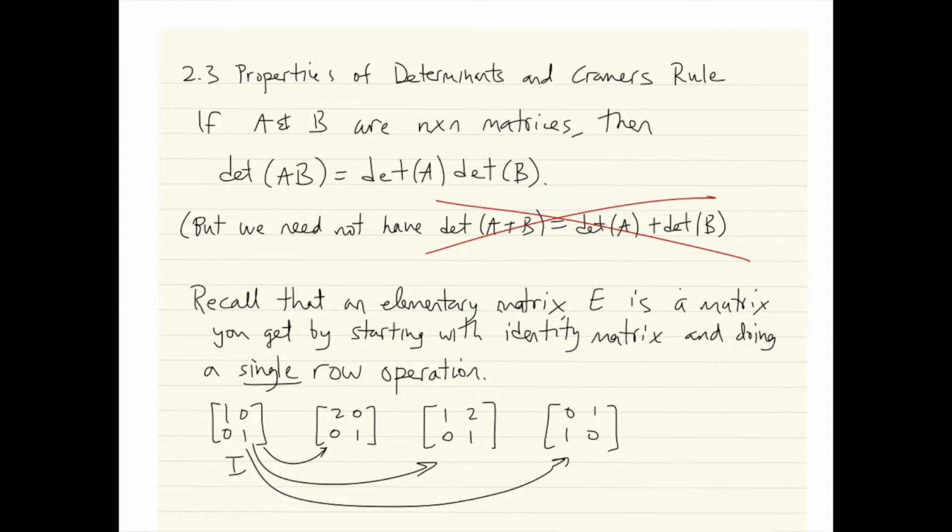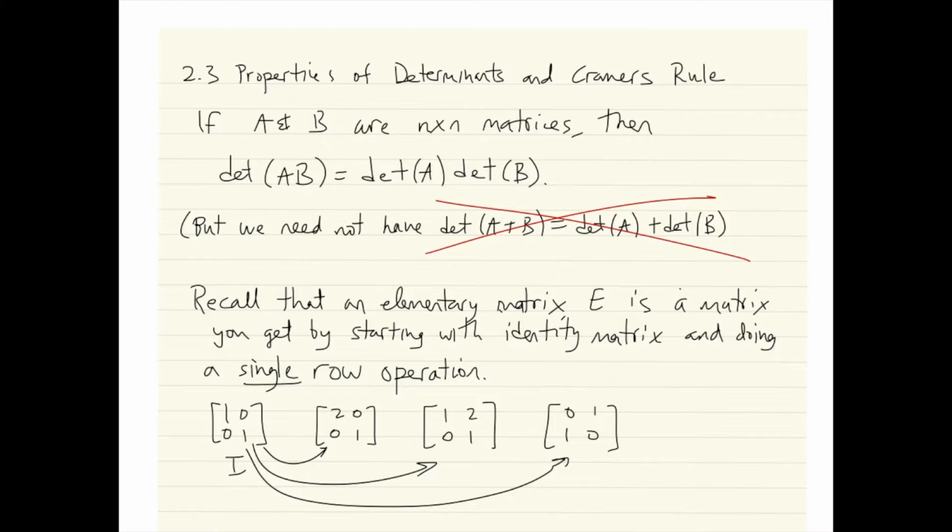Or I could get this matrix, which I get by starting with the identity matrix and replacing row 1 by adding to it 2 times row 2. 2 times row 2 is 0, 2. Adding that to 1, 0, I get 1, 2. I keep row 2 the same. It's only row 1 that I've replaced by adding to it 2 times row 2. Okay, and then an example of the third type of elementary matrix is where I swap 2 rows. Here in the 2 by 2 case, there are only 2 rows to consider, and so when I swap them, I get this elementary matrix.